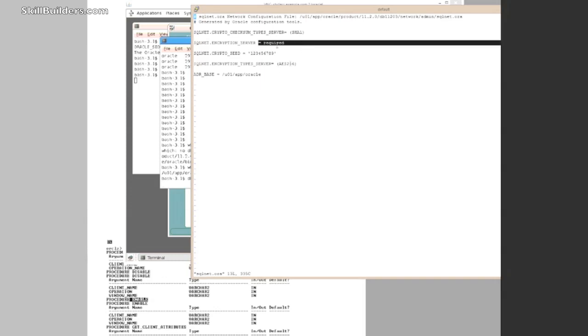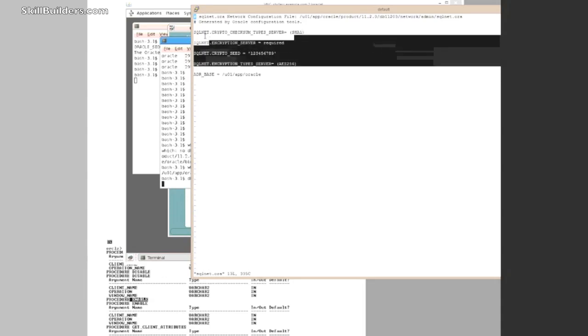So when a client logs on to this listener, the listener is going to send back to the client, sure, you can log on, but I want to do encryption. And as long as the client is on default of accepted, the client says, yeah, okay. What type of encryption? That. And that's the seed value that we will use for generating the key. Right? And clearly, the longer it is, the better. And that is all there is to it.